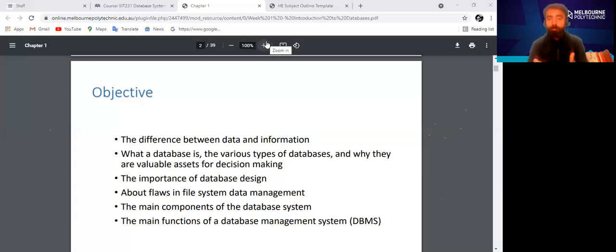The flow of files in the database management system, how the data flows in the system. When we create a database, we put some data in it, how it will flow and where it is stored. We discuss the main components of the database system, and then the main functions of the database management system. What is a database management system, DBMS, and the big difference between DBMS and a simple database, we will discuss in this lecture.